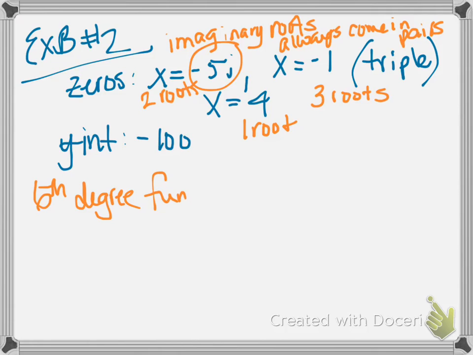Seems like it should be pretty difficult, but it's the same exact steps as we have done before. The expansion is going to be a little bit different because we have the i in there, but we'll watch and see how it goes. Okay, so 6th degree function. So I'm going to go to the next page. I have y equals a. So now I'm going to have 6 sets of parentheses.